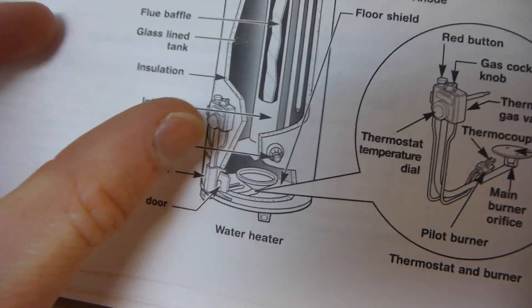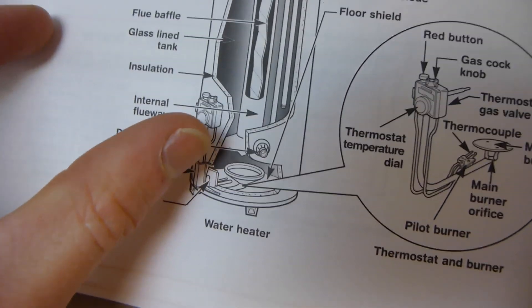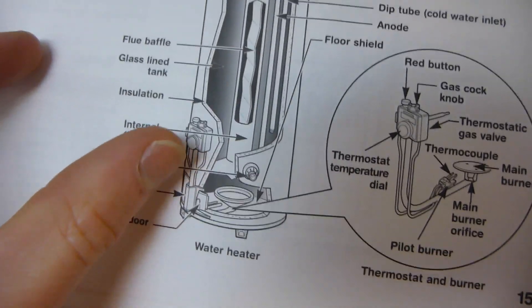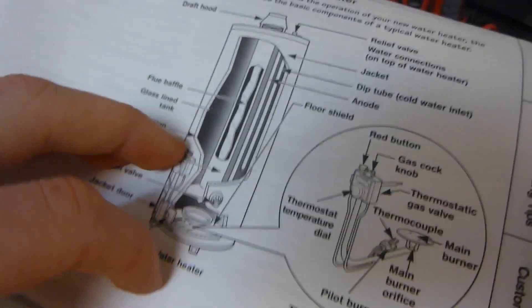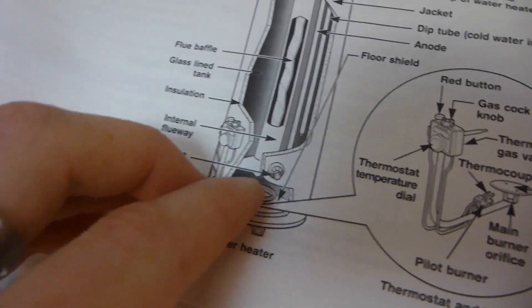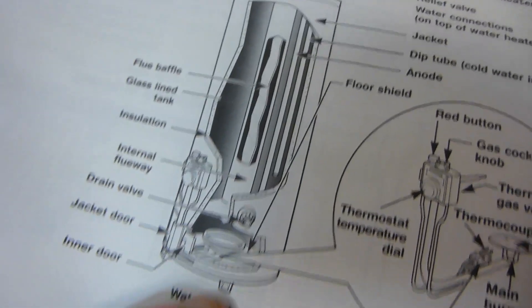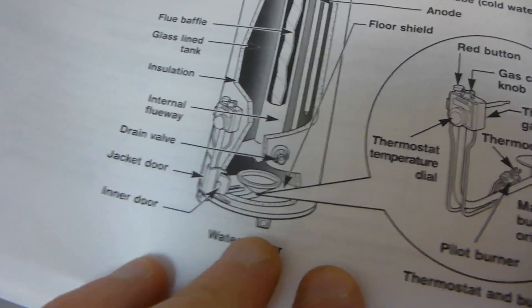As you can see there's kind of a funnel. Where we were looking before. Under the burner. So. Probably the flames hit that mostly. And that's probably where most of the heat comes from. Or where it heats the water at most. And then the gas that goes up transfers a little bit more heat to the water.